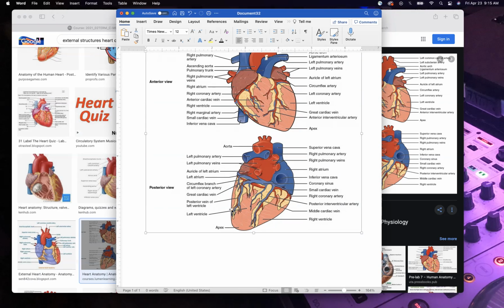So this has to be the left ventricle, posterior portion. This has to be the right ventricle. This little tiny part here has got to be sticking out of the left atrium, and that's where your pulmonary veins empty into your left atrium. And there's one set here that goes to your right lung, another set here that goes to your left lung. You have your pulmonary artery, which is deoxygenated, meaning the red blood cell carries carbon dioxide. And you have one here, and then you have one here.